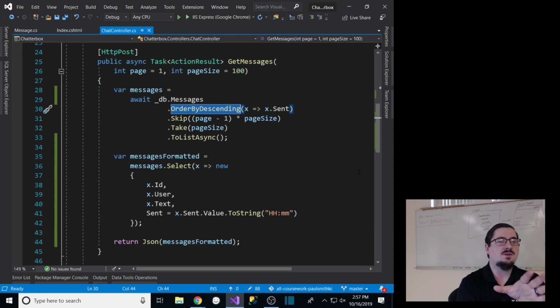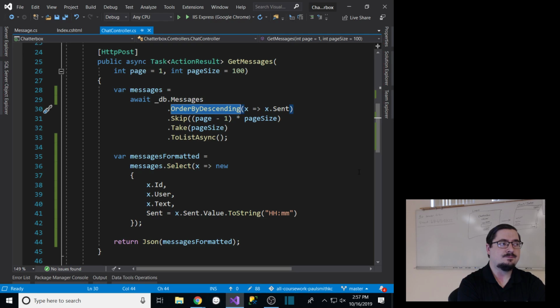If I just switch this over to order by, what would be the problem? That would give me the oldest 100 messages instead of the newest 100 messages, right? So I need that to be ordered by descending so I get the most recent messages.